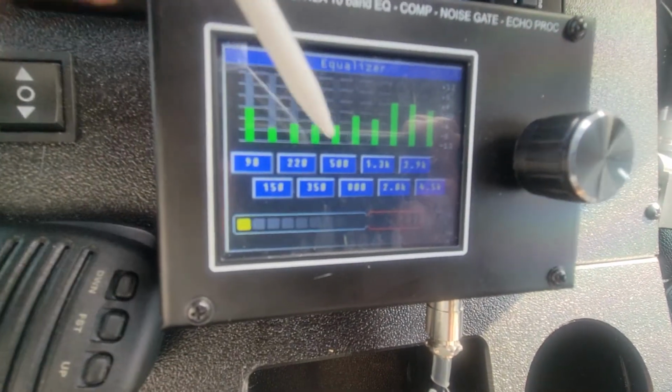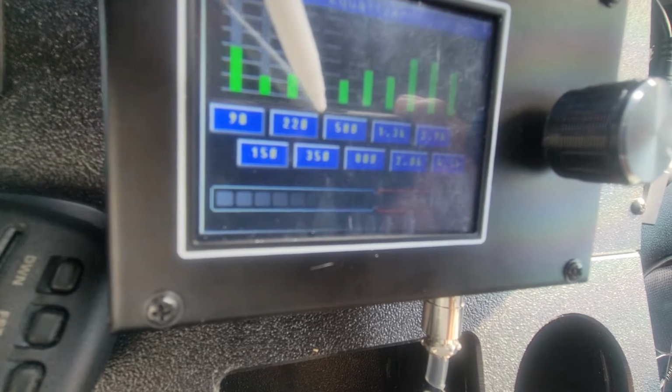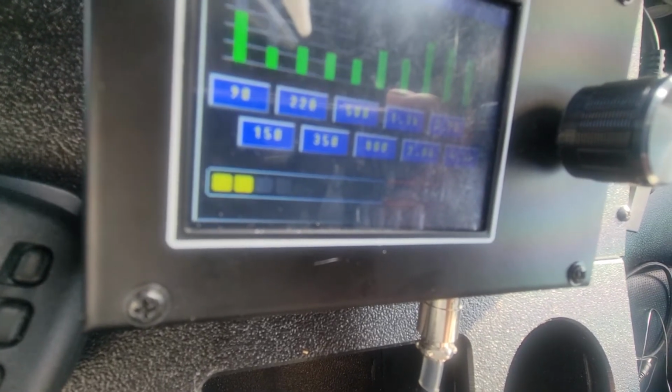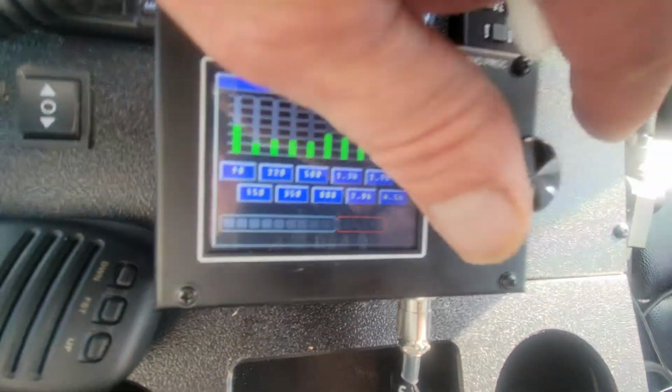In the same way, anytime you want to change it, you just hit one of these buttons and that changes that frequency, which is directly related. This one, this one, this one. And then when you're done, you just hit the button to get back out.